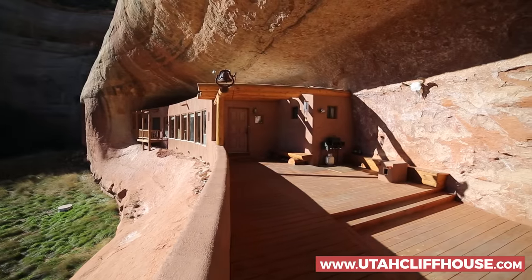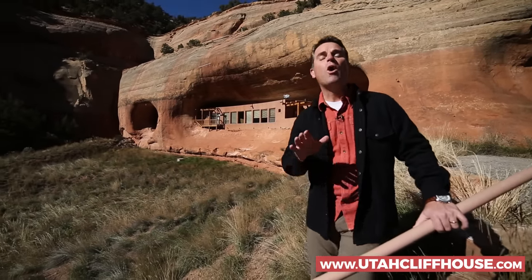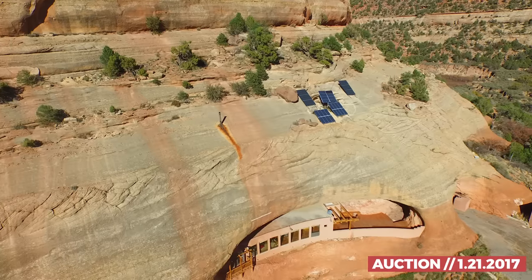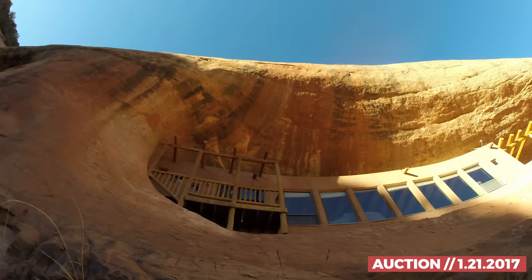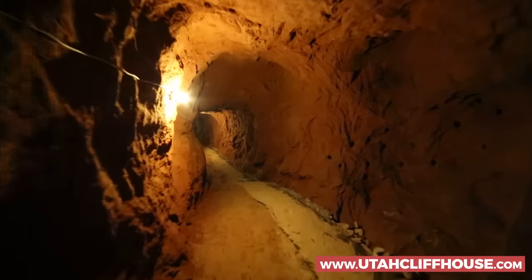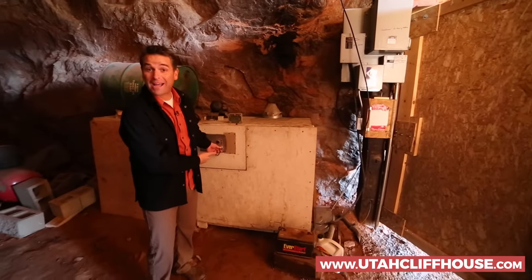I feel like I've done all the work that somebody would ever have to do. This could probably be one of the safer places in the world that you could be. One of the hottest trends in real estate right now: a home with the ability to go off the grid, a self-sufficient safe haven. This is it. These solar panels power the entire property. A well provides plenty of fresh, clean water with a 12,000-gallon cistern to collect rainwater and runoff. The air in the tunnel is the perfect air conditioning, and just in case, there's a diesel generator as a backup.